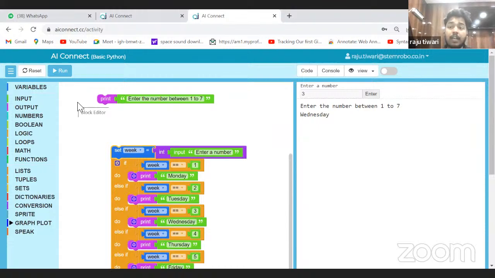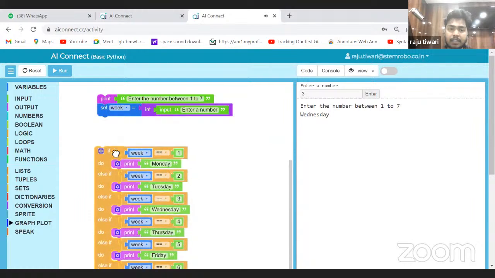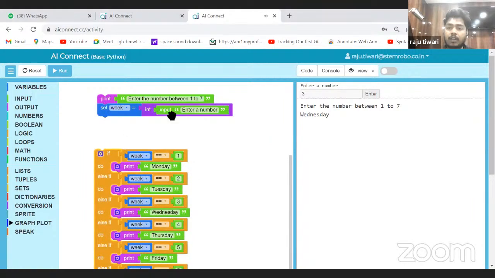Week is a variable in which we will store our number. For week, I have written the message: enter a number. Whatever number the user enters will be stored inside the variable week.